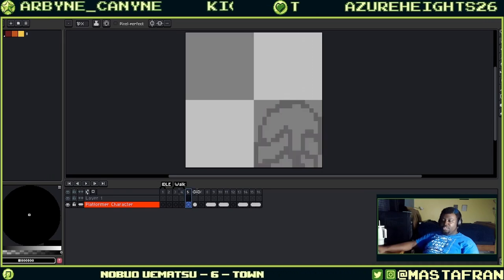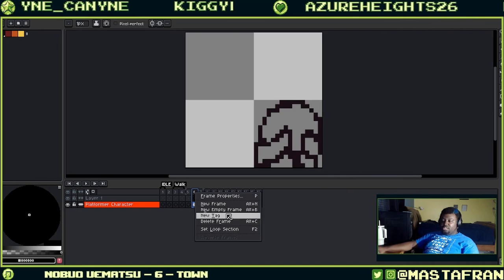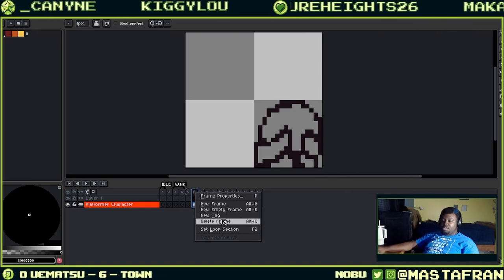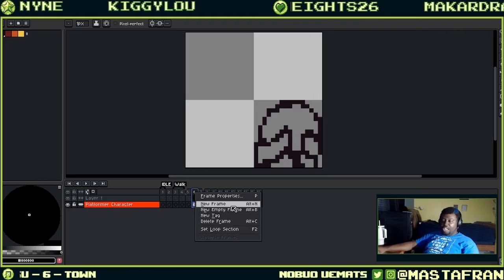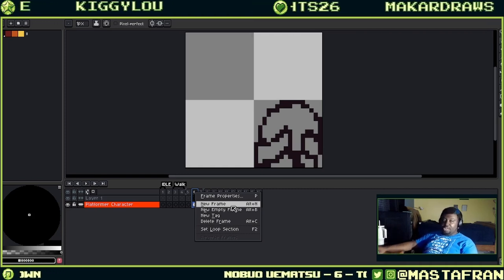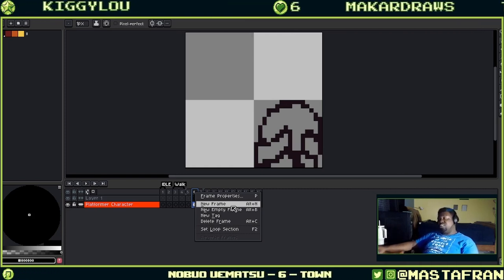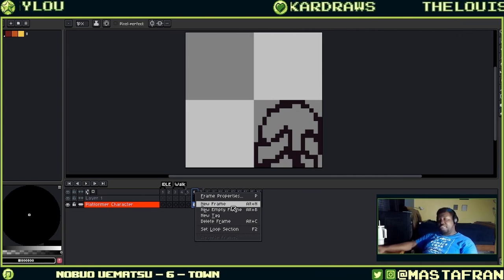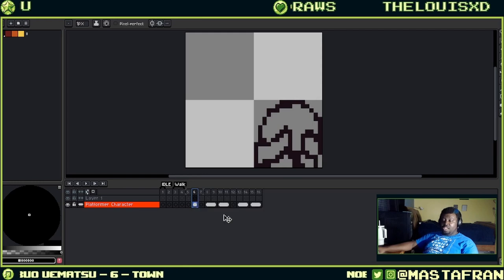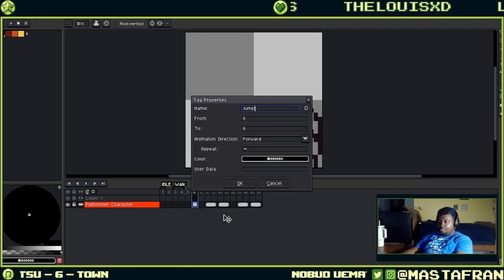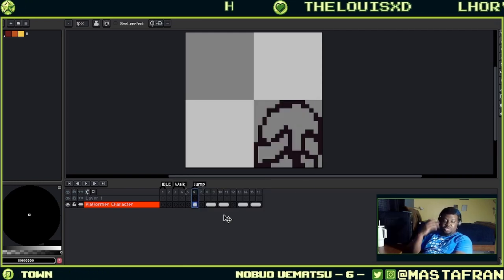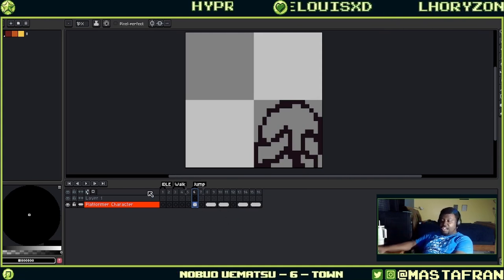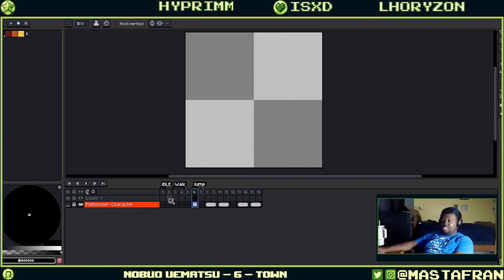Then you'll have a new tag, and you'll call it maybe jump. You'll have a separate animation for your jumping. You can reuse animations, but I personally would recommend having a jumping animation. It'll help you distinguish the actual proper actions of a video game.